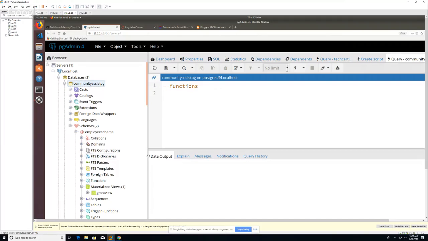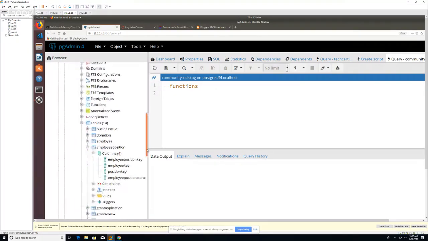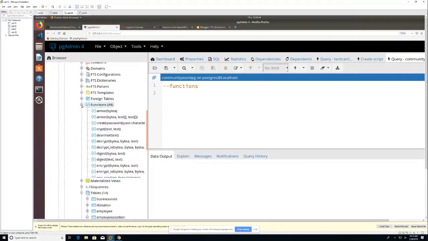The first thing I'm going to do, I'm kind of going to follow like the book does, is I'm going to go down and we'll look at under the public here. If you look under functions, there are a lot of functions, right? Most of these are pre-built. I'm going to just right-click on the create password one that I made.